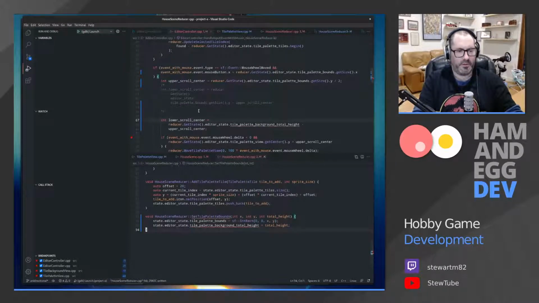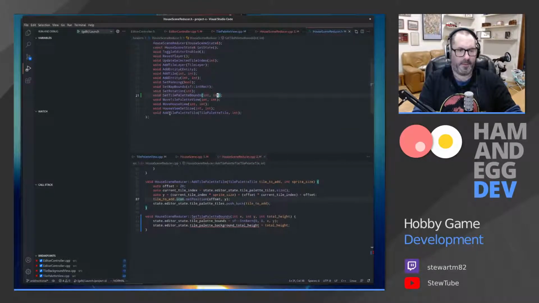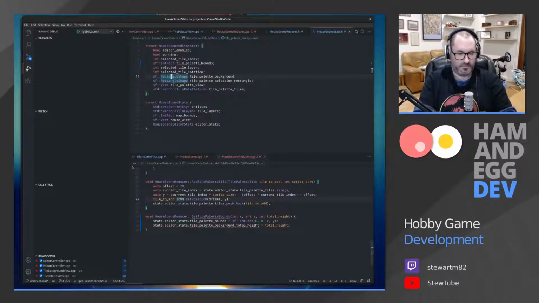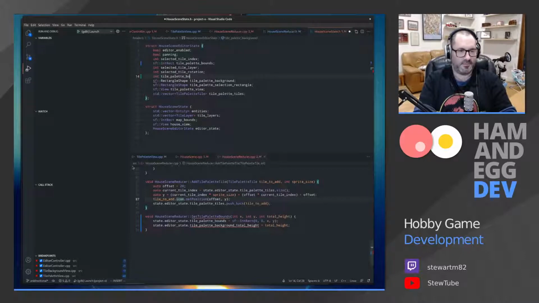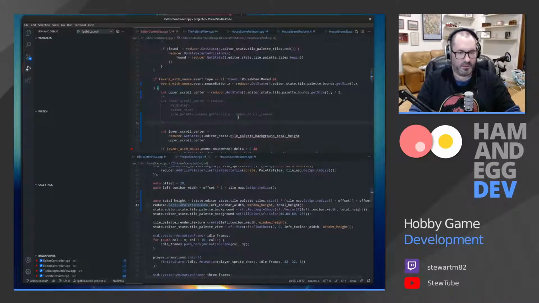That'll complain for a couple of reasons. So in the house scene reducer here, int third int, and then I guess in the state, okay, that's happy, and then that's happy, and then that's happy.